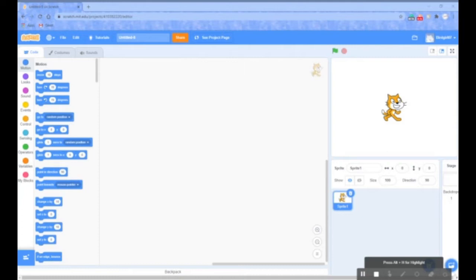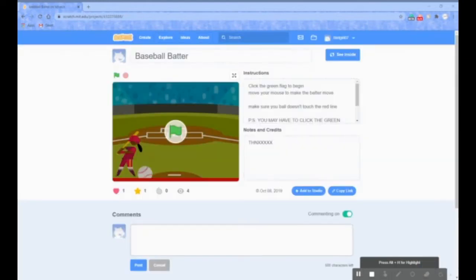Alright, now let's begin. In today's tutorial, we will make a Pong game. But before we start, I'm going to show you how the game is going to look. Okay, so over here we have a Pong game that I created, and it is going to be something similar to what we will make. So I'm just going to play the game so everybody has an idea what we will make.